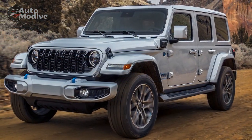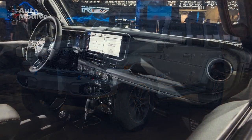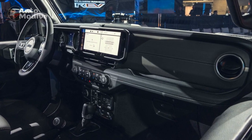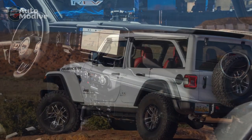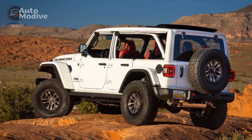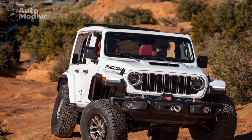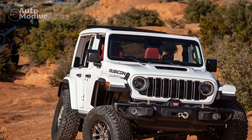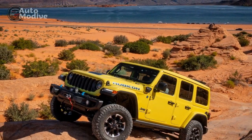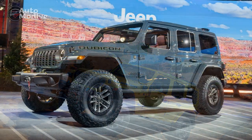It's not just a numbers game. Fed by a 17.3-kilowatt-hour battery pack, the 100-kilowatt traction motor partners with the turbo-4 to generate 375 horsepower and 470 pound-feet. Not only is it more powerful than the turbo-diesel, it's the best daily driver — quick and light off the line, quiet and smooth in its transitions. With 22 miles of all-electric range, it's the model I'd recommend to many Wrangler fans who overlook its off-road ability in favor of its topless convertibility.